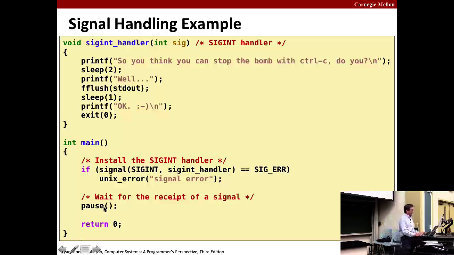So we're going to wait until a SIGINT happens. SIGINT, recall, is when we type Control-C. When you were doing your bombs, did you panic at some point and try to hit Control-C to get out of it? That snarky message you got, we did that by installing a SIGINT handler in your bomb. When you type Control-C, that elicits a SIGINT. When that SIGINT is received, we printed this message and then eventually let you exit.